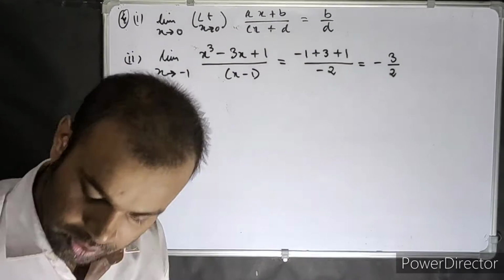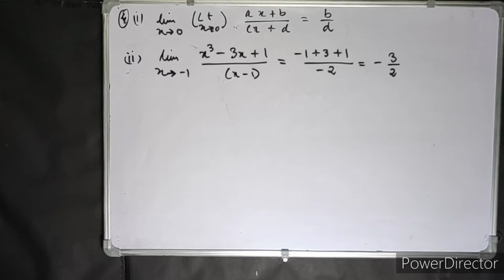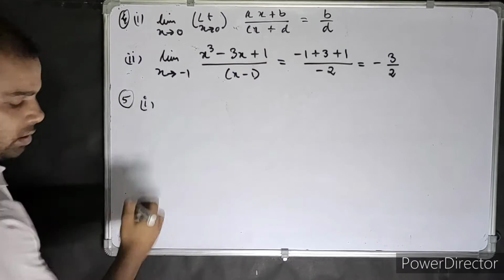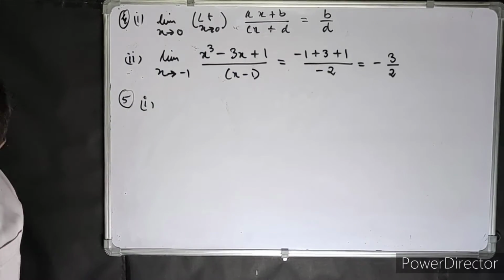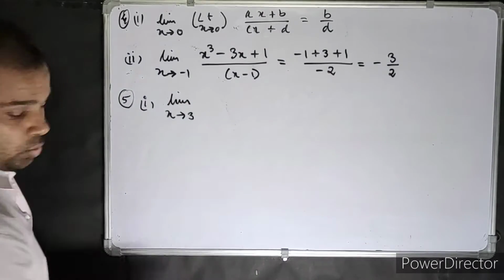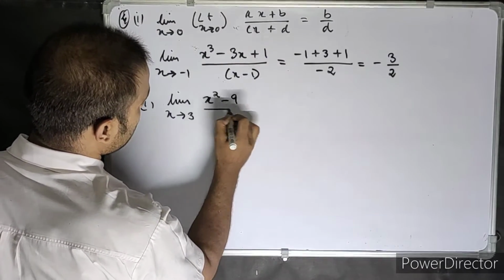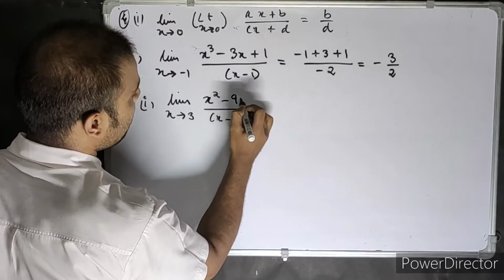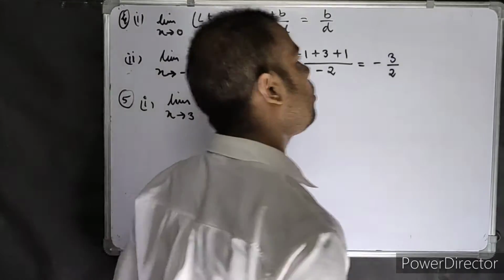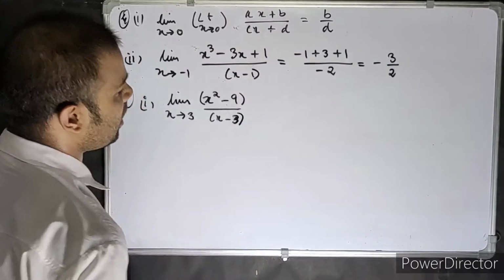But before that, let's take this. Okay, this and this is also gone away. Question number 5. Part 1. Now look at this question. This is a different type I have given you. But you will not use the indeterminate form. Make sure, don't go ahead and write it 0 by 0. You cannot have 0 by 0. You can have anything down here, but you cannot have a 0.